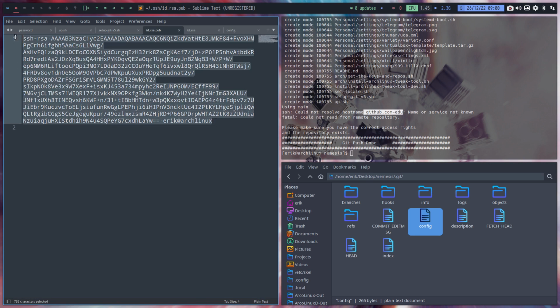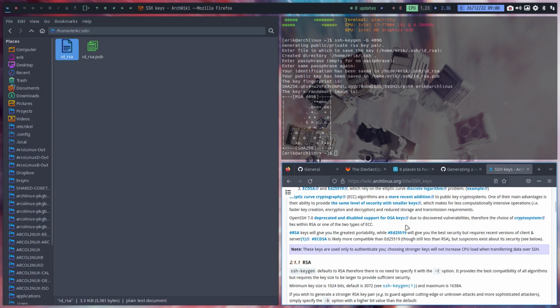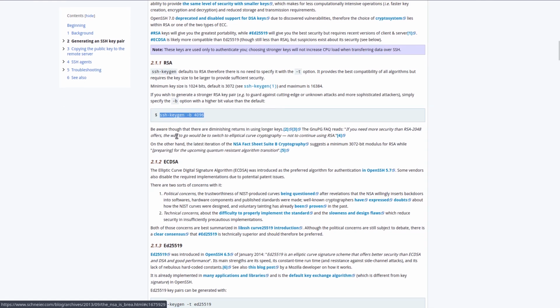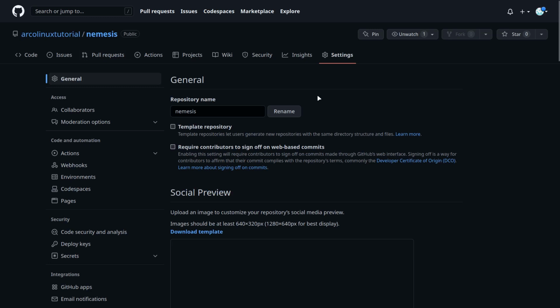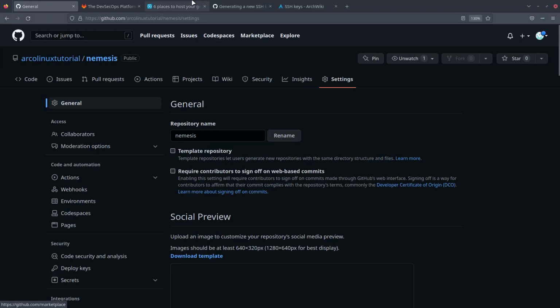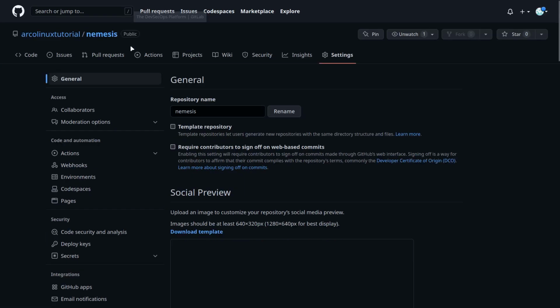All right, Control-C, that's the key, the public key, and then we go to Ctrl-Shift-F, we go to here, we go to General, we go to Settings. Now we need to figure out where was it again. We have to drop in the SSH somewhere here.